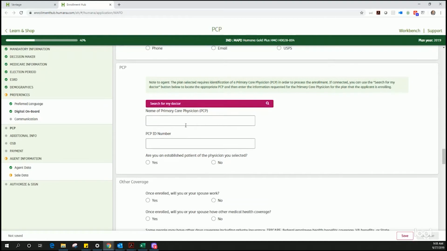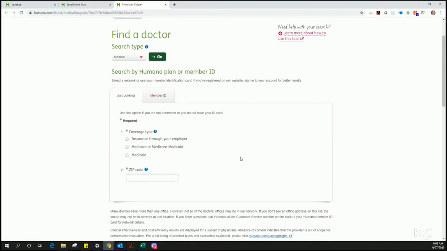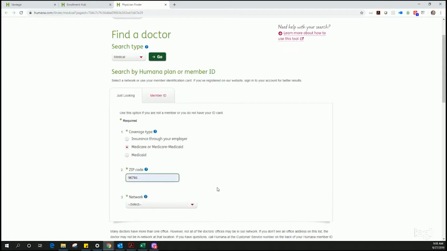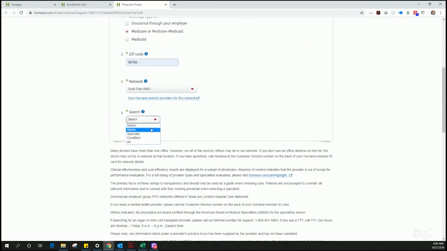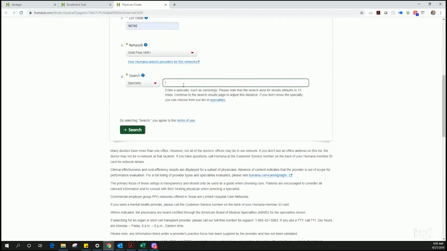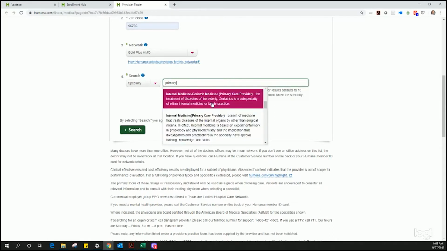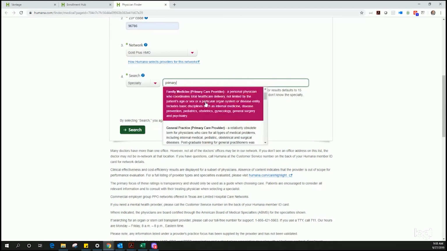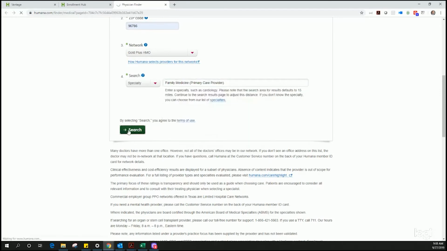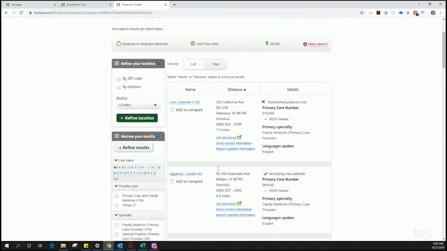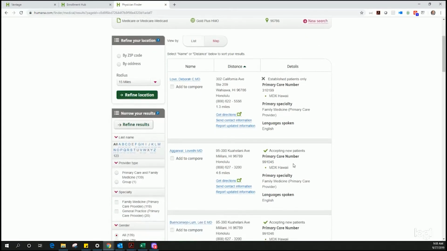Now you have to find the doctor because this is an HMO, so you'd have to go to here, Humana Plan Finder, and you would have to type in all the wonderful information to look for a plan. Make sure you select the right network, so it's a Gold Plus HMO, and then you can search by specialty. You can type in primary, family medicine, general practice, and I think internal medicine will pop up. So one of these, find out who is accepting, or to find a doctor. If you do know the doctor's name, just type in the doctor's name on that part. But if they don't have a doctor, then go ahead and look here.